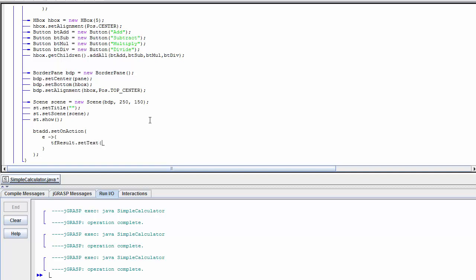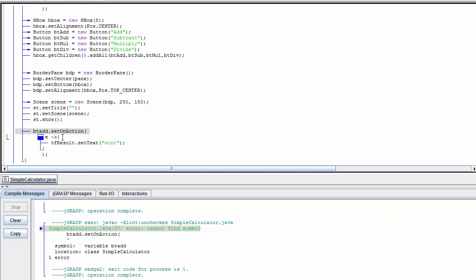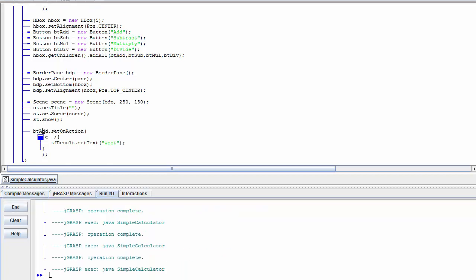Okay, that's the method that allows you to change the text in a label, and we can do setText and a quick message here just to test if it's working. Okay, let's see what we have here. BT add, of course, that's not going to do because I forgot the uppercase A. Let's compile again. Let's run.